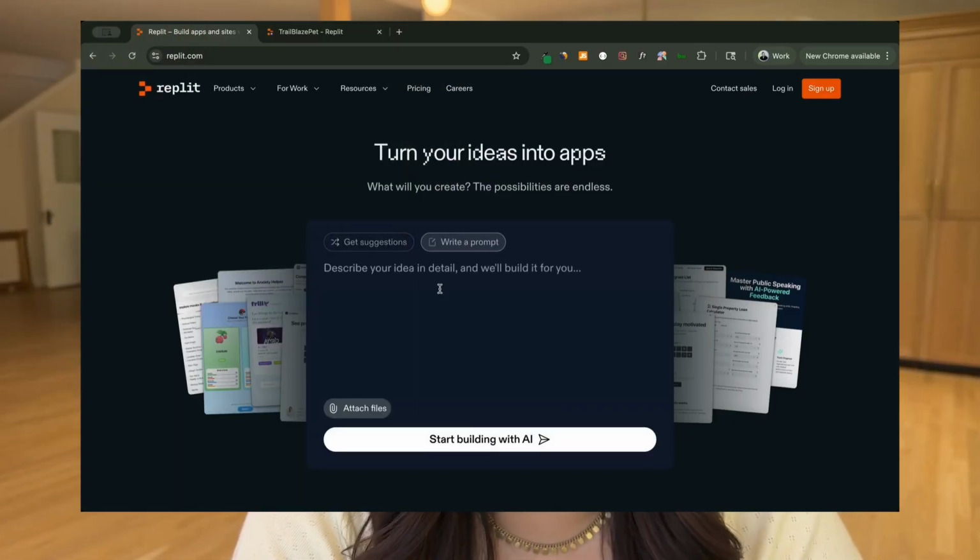Today I'm going to show you how I use Replit, a platform that lets anyone build apps without coding, to turn an idea into a fully functional internal tool. We'll build something that a team can actually use, which can either replace a subscription or automate a workflow. By the end of this video, you'll see how you can take any business problem and turn it into a full production app with no coding required.